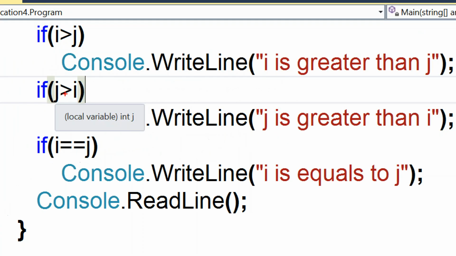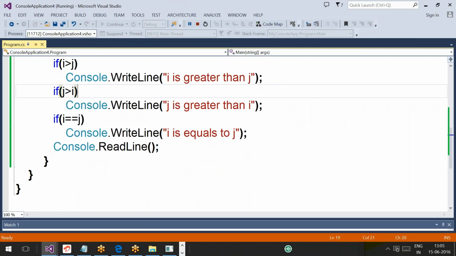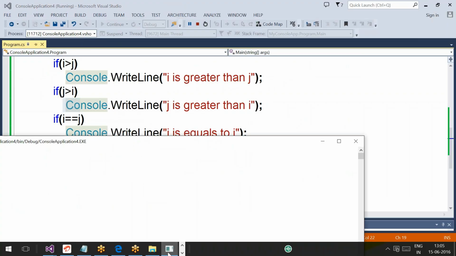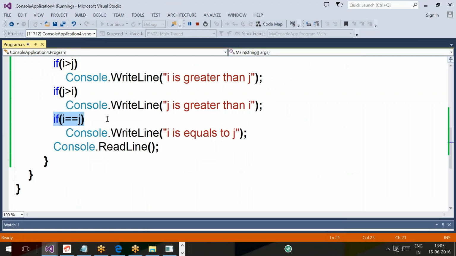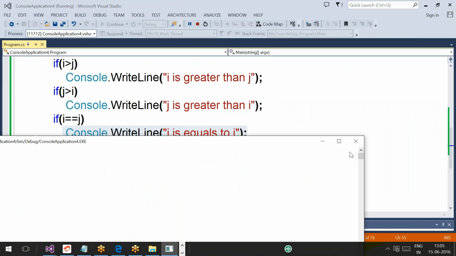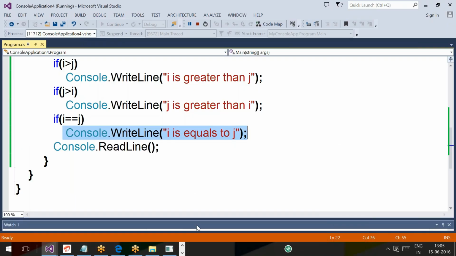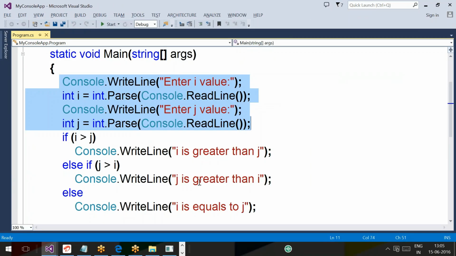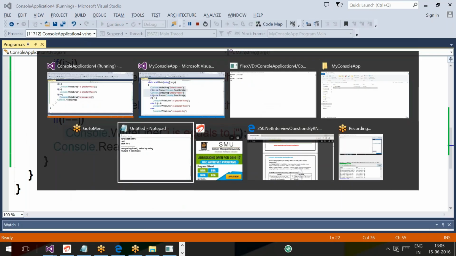Then the next condition is also false. Then 10 equal to 10, both are 10, true. Console dot write line "I is equals to J". That is the output. So finally, what is the output for this program?